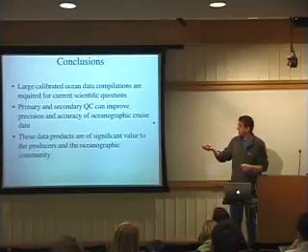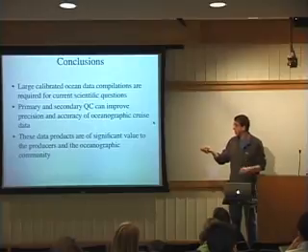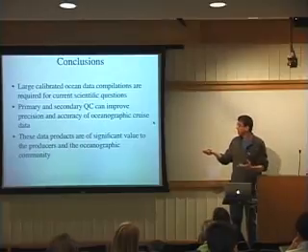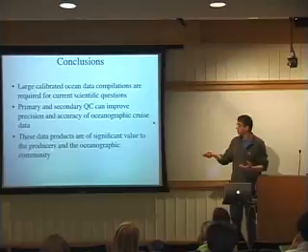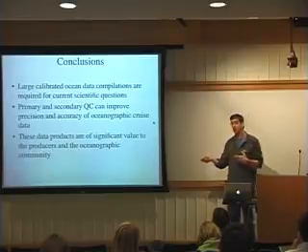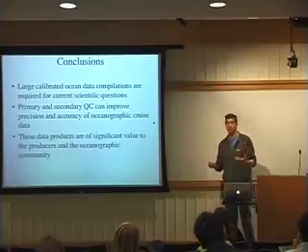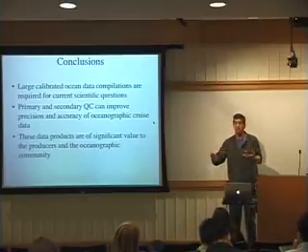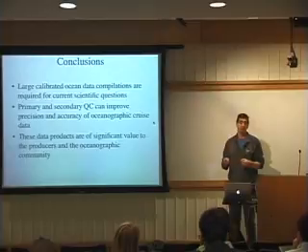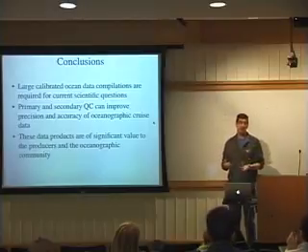The primary and secondary quality control can improve the precision and accuracy of the cruise data. And they're of significant value, the data products, both to the producers and the oceanographic community. I think the thing that has changed over the last few years is that a lot of the people who produce data really thought of this as an imposition on them, but now they're seeing what the benefits are. One of the ways that we can recognize that is to make sure that when we use data sets, we cite them correctly.